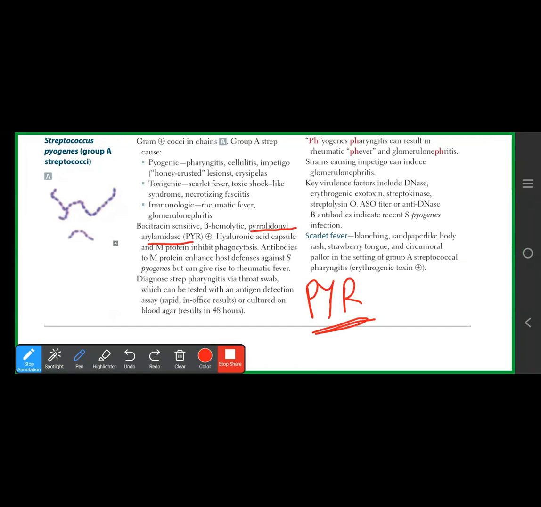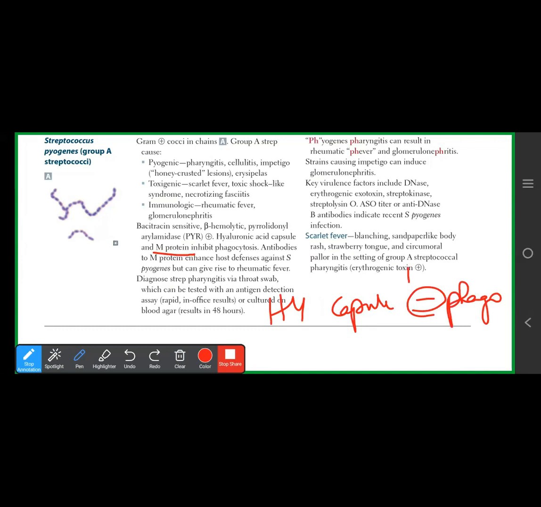This is how you compare this with your enterococci, and this with your Streptococcus bovis also, because it's going to help you in differentiating. Okay, you can compare this, and it is bacitracin sensitive. So what you have to remember with your group A streptococci is the virulence factors. One it has is your M protein. M protein, I told you that it's the main virulence factor. It has molecular mimicry and it can cause rheumatic fever. Okay, so next we have a capsule, the hyaluronic acid capsule. Hyaluronic acid capsule is important because it inhibits phagocytosis, and it is non-immunogenic.